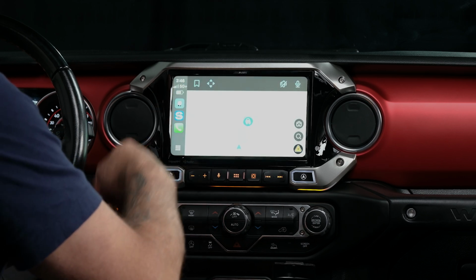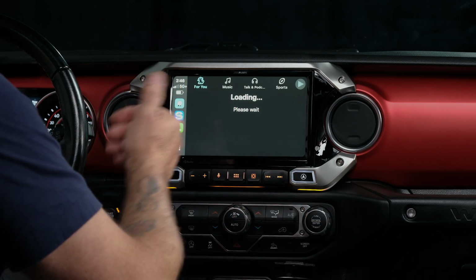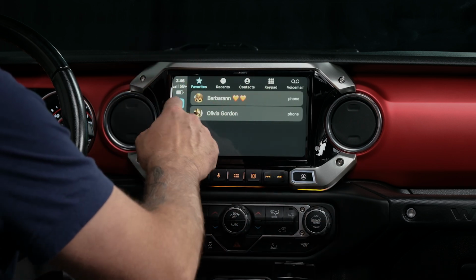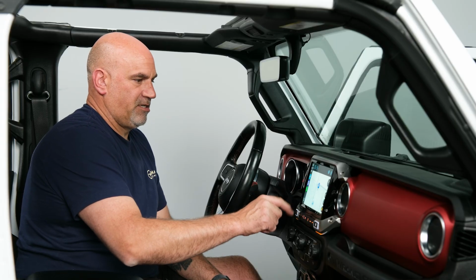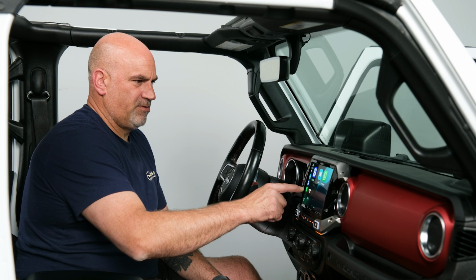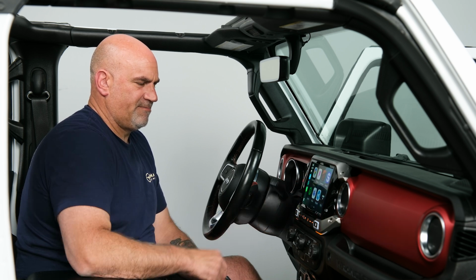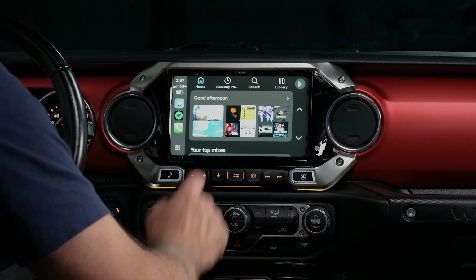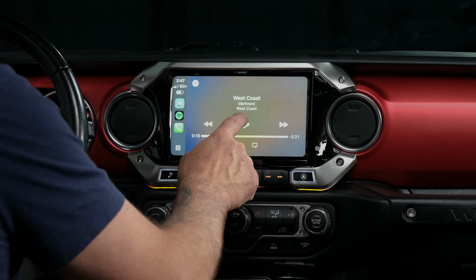We have the ability to do Waze, satellite radio from our phone if we have the app. We can make phone calls, whatever we need to do. So let's actually go in and go into Spotify. There it is. So let's go in, find some music to play, turn it up.